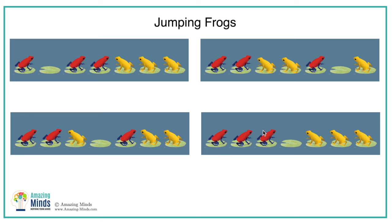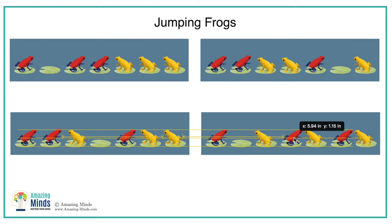So if that doesn't work, let's try it again. Okay, red and yellow. I already know that moving this forward doesn't work, so I'm going to try this. Okay, well, I don't want to move the yellow because then these two yellows will be together, so I'll move the red. And then this is another place where students often get stuck. But if they move this yellow, then they can only move this yellow, or they can only move this red. So then they get back to the same situation that they had over here.